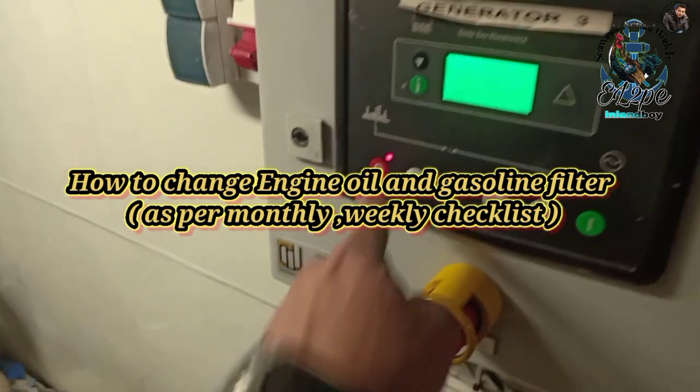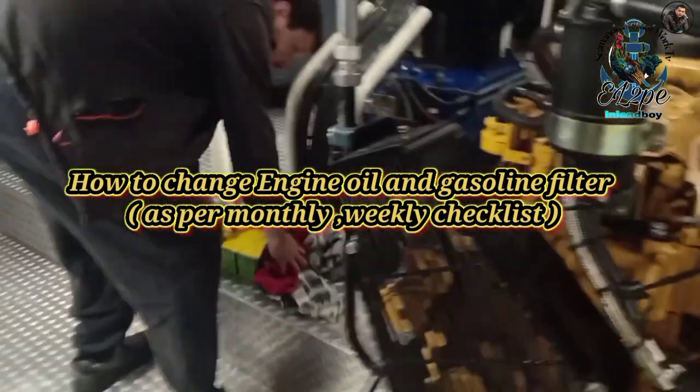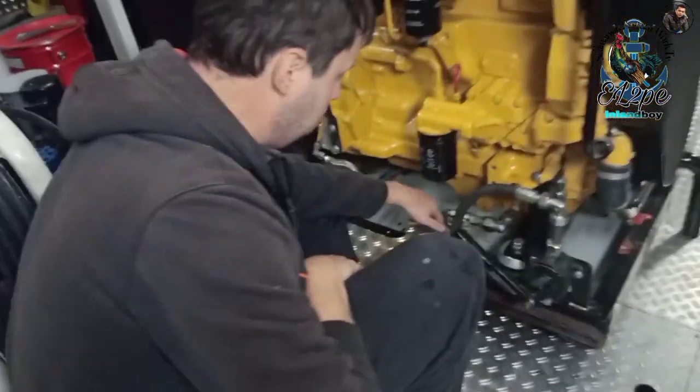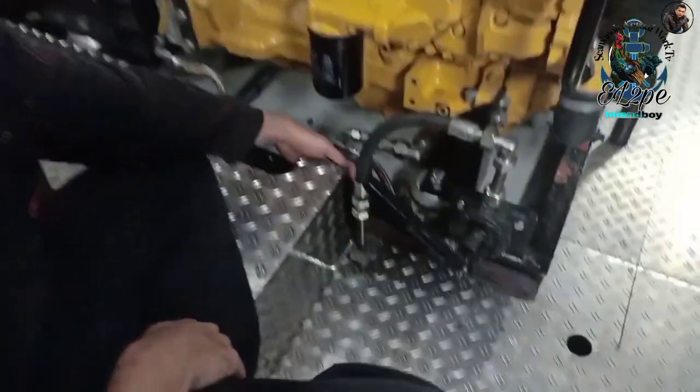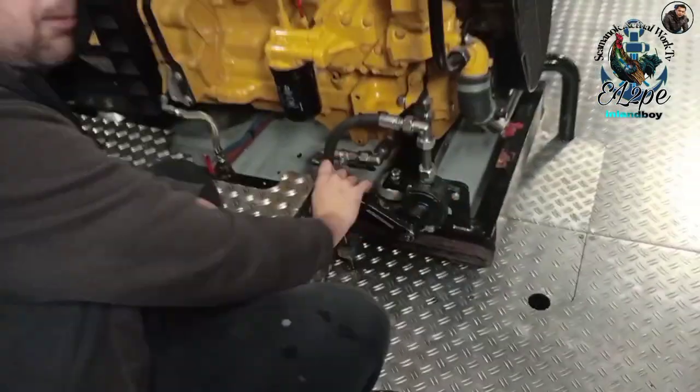The red one. This one is off. Yeah. Topic safety. Yeah. So now it's safe. Now we can take the oil out. Then we have this one. You open this one. Yeah. Open that. To pump, use this. Now we can pump the oil out.